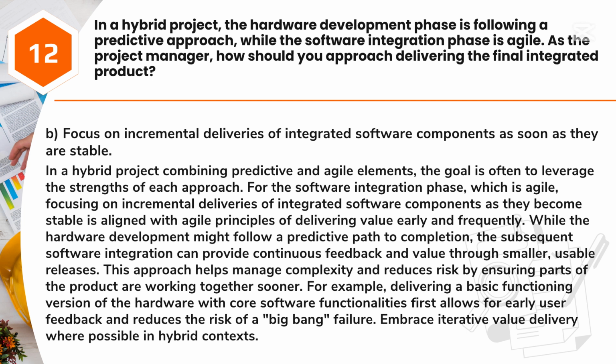While the hardware development might follow a predictive path to completion, the subsequent software integration can provide continuous feedback and value through smaller, usable releases. This approach helps manage complexity and reduces risk by ensuring parts of the product are working together sooner. For example, delivering a basic functioning version of the hardware with core software functionalities first allows for early user feedback and reduces the risk of a big bang failure. Embrace iterative value delivery where possible in hybrid contexts.